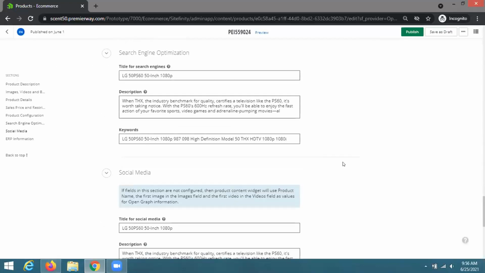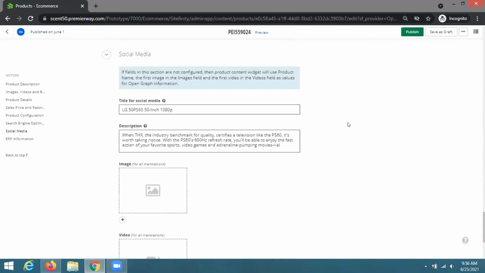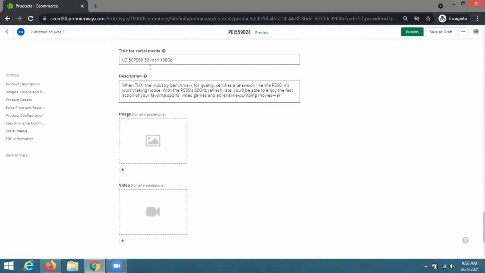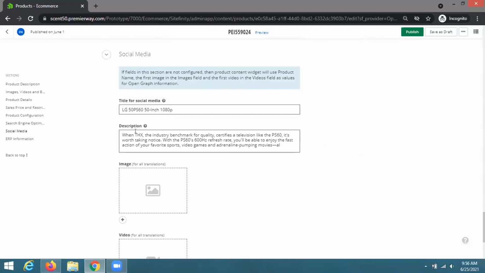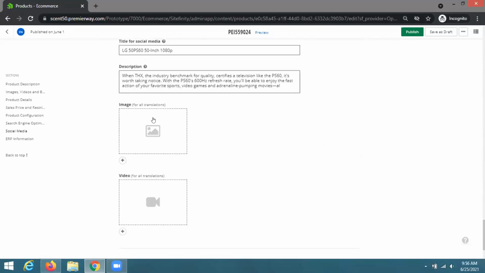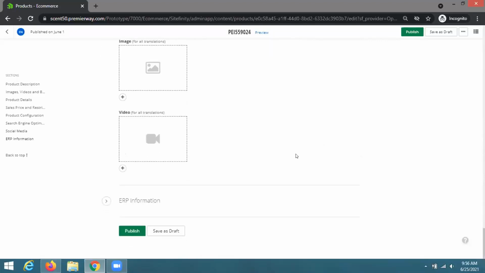And now again, as Diego showed you when using the search tool, and also for the basic search engine optimization across Google and all the other search engines, you have all of that metadata here that you can control in terms of your titles, your descriptions, and all of the keywords used by the search engines and sitemaps. And again, for all of that open graph information used by the social media engines, you can control all of the titles, the descriptions, all of that extended info from within here, including the images and the videos for your products.